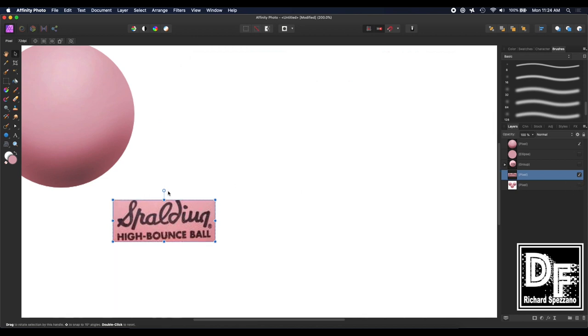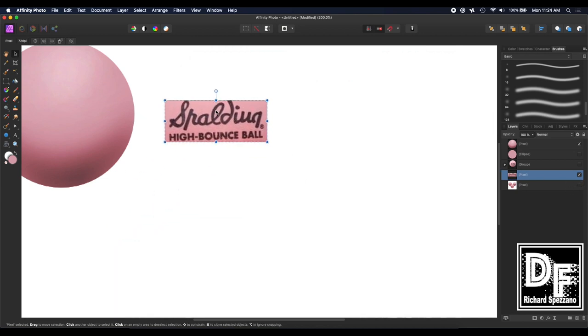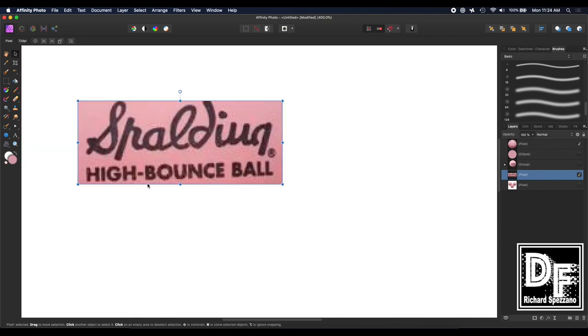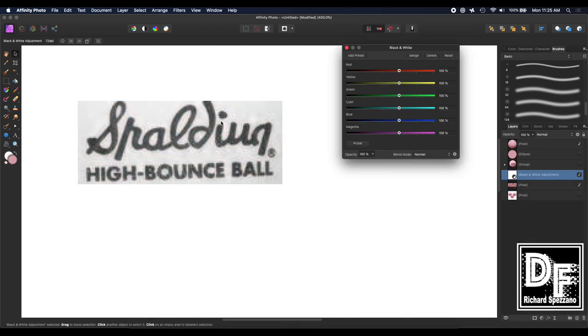And we can hide these balls for now. So I need to somehow get the lettering out of here. I did try to select, and it didn't work very well the way it is. So what I really think I'll do is go to Adjustment, Black and White, and we'll start with that. You know that the reddish pink is what we're trying to get rid of. So I'm going to just pull that down a little bit like that, and maybe even bring the magenta down. See, you can go that way or that way. And I'm going to do something like that so I don't see any of the outside letters.